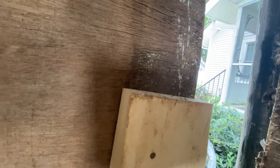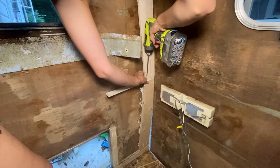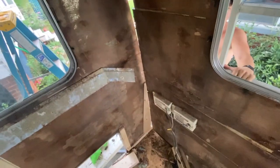I have a teeny bit of overhang that I'm just gonna go ahead and sand off. All right, step a million. Make this angle, put that together, notch out this thing because of this thing, put that behind that cord, make it up as you go, make a really sexy angle. We are making it up.